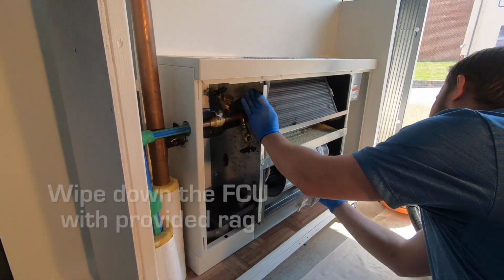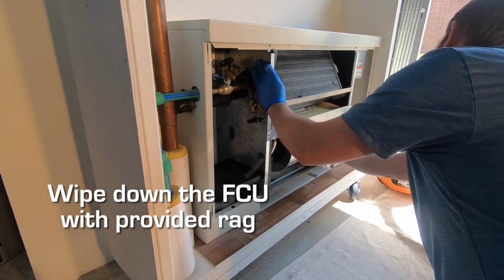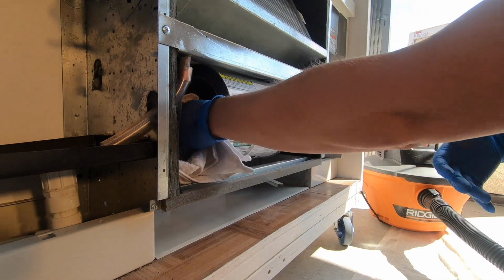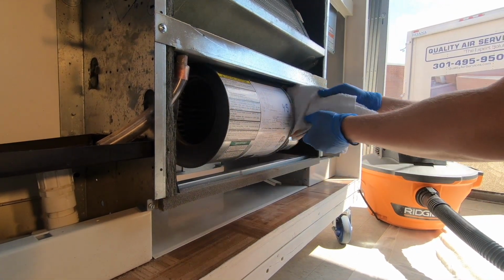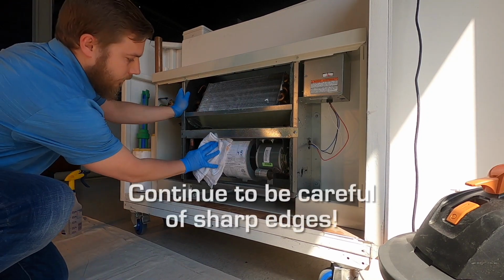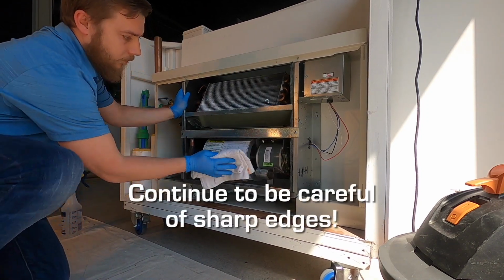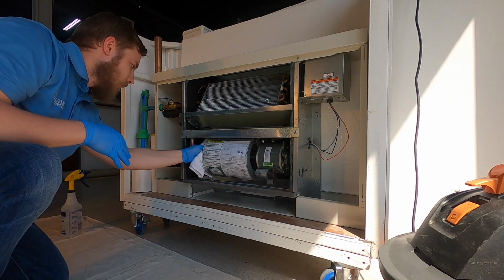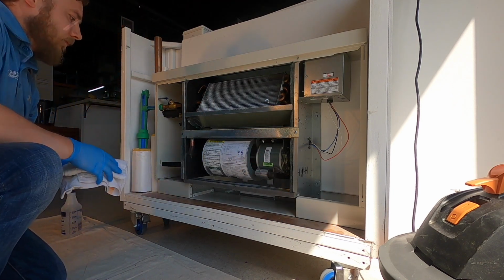Using the provided rag, go ahead and wipe the outside of the blower housing, the motor, and any external components which you may not have been able to clean with a vacuum cleaner. Please be careful, there are many more sharp edges throughout the fan coil unit cabinet. Also, please be careful in not applying too much pressure as you are cleaning these components.